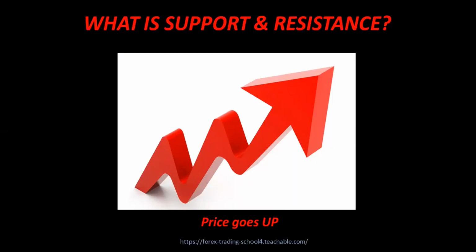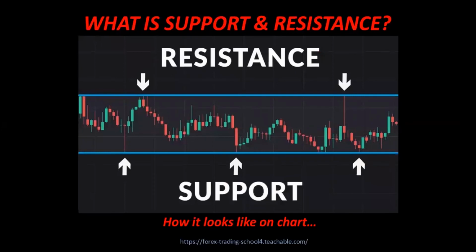Now, who can answer this question? We've just talked about when supply is greater than demand, and also when demand is greater than supply. Who can answer the question, what happens when supply is equal to demand? What happens to price? I'm sure you are over there screaming out that the price moves sideways, right? The price consolidates or the price ranges. These are the terms that you'll be hearing when it comes to the foreign exchange market.